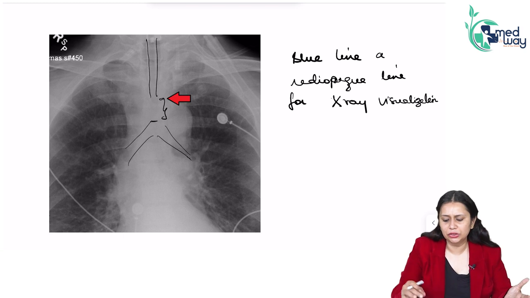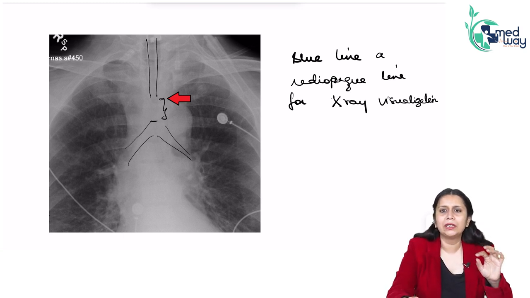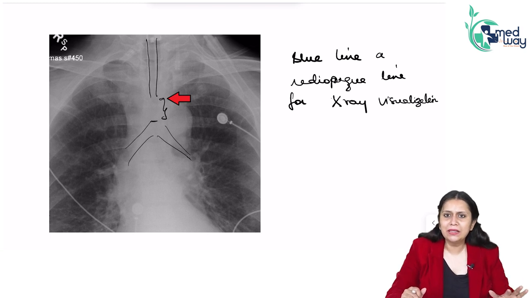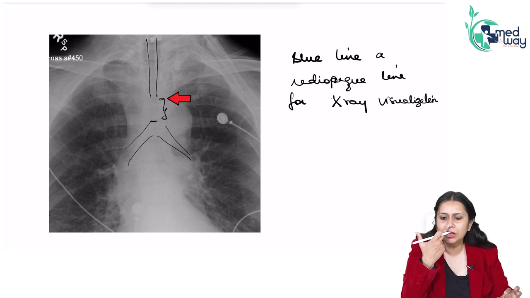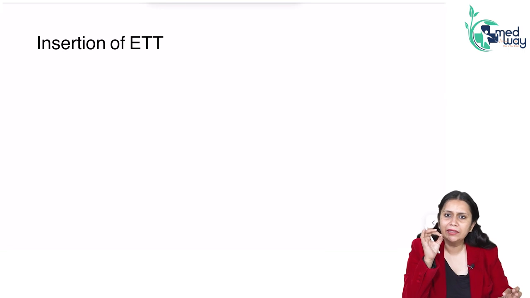How do we insert this tube? You can see it is written on the tube, oral nasal. So definitely the endotracheal tube can be inserted through the oral cavity, we call it orotracheal intubation, or inserted through the nasal cavity, we call it nasotracheal intubation. The nasal cavity, as I talked about in the basic airway also, is very vascular. So we don't want to touch it until and unless it is mandatory that we need to touch it.